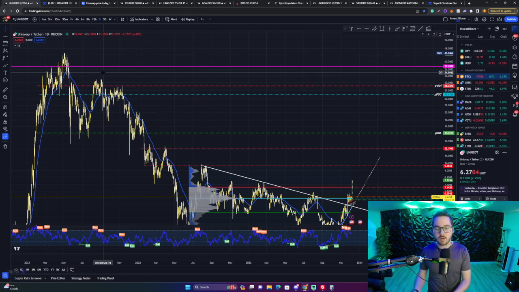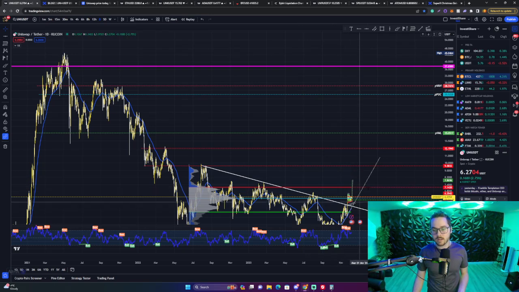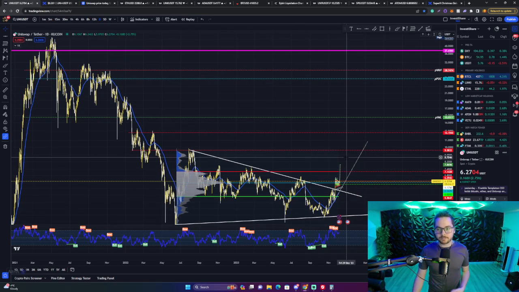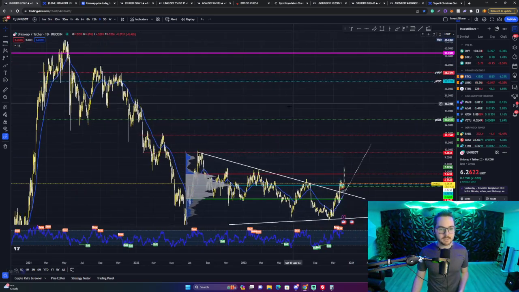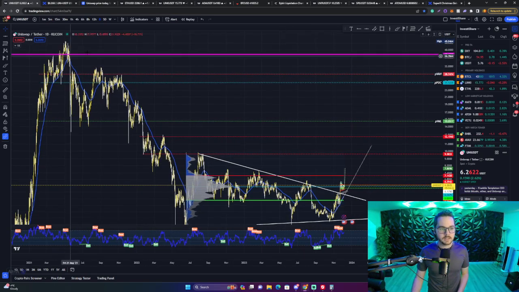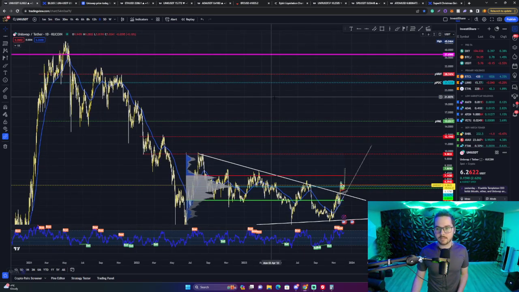I know that Uniswap actually has a pretty aggressive minting structure, and they did just change their emissions recently as well, which is also helping with this bullish effect for this pump. But most of these tokens in the decentralized space that create these emissions are way worse than what Uniswap is doing, so I'm actually kind of impressed. This is the first time I'm doing this analysis in front of you guys. So, yeah, that's pretty neat.